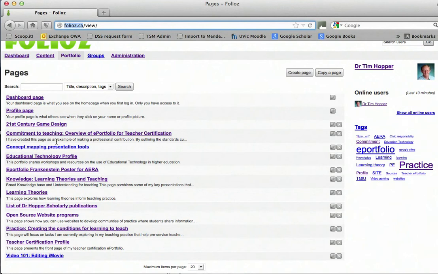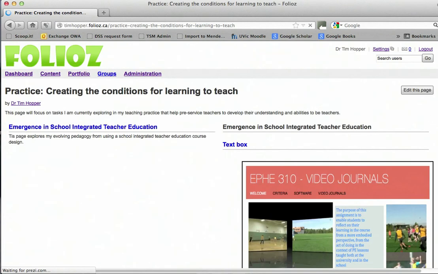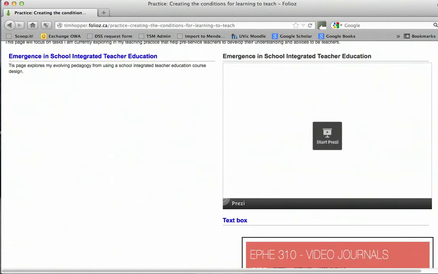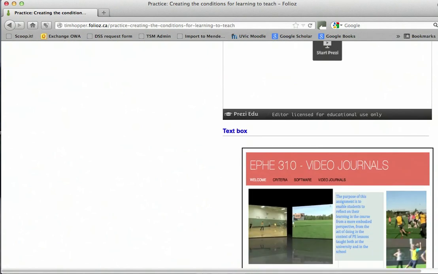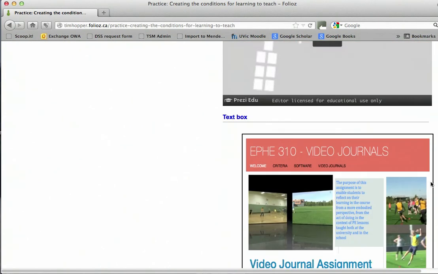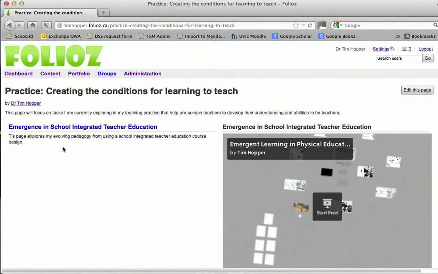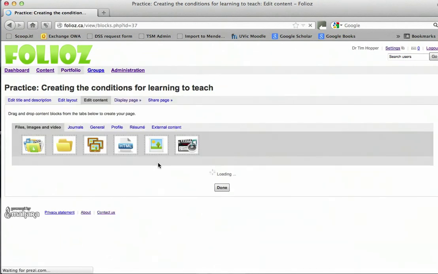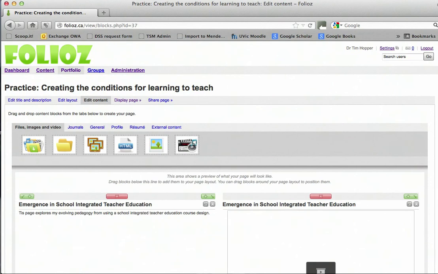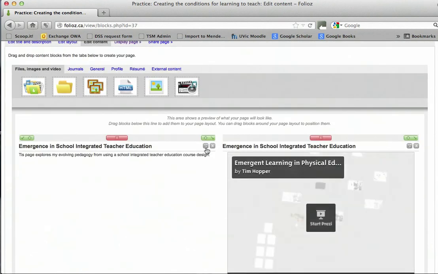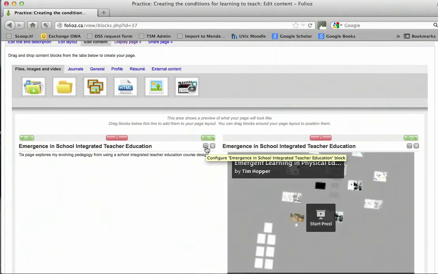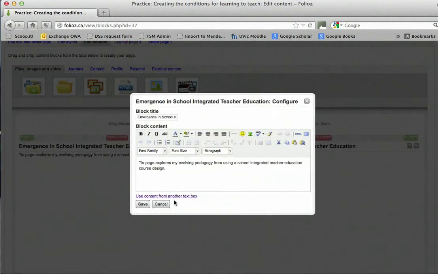So right now, if I look at one of these I've done before, for instance this one on practice, as I open up the page, you see it starting to develop. And I'm showing here links to a Prezi and some website set up with videos my students created in my class. And on this side, I would start to edit it and start to explain what I'm showing on the right hand side. And just as before, it comes up, and now when I click just at the top here, it says configure. It opens up that text box.